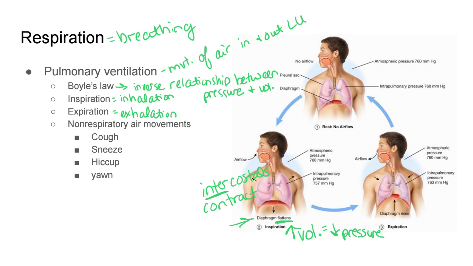And so if we look at our numbers here, now I have atmospheric pressure is greater than the pressure inside of the body. So now I have air going into the lungs because I increase the volume, which is going to decrease the pressure. Then when it's time to go ahead and breathe out, the diaphragm is going to rise up. And so if the diaphragm rises up, that decreases the volume, which is going to increase the pressure. Again, Boyle's law. So now if we look, my pressure inside is greater than my pressure outside, and I push air out.